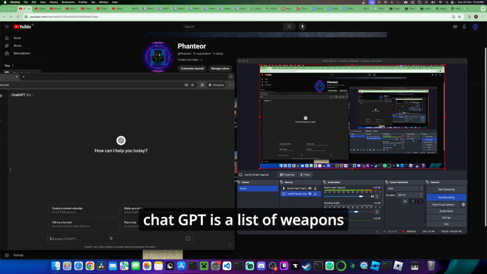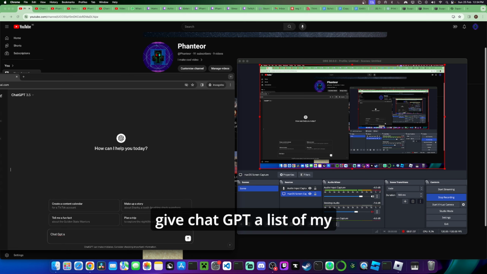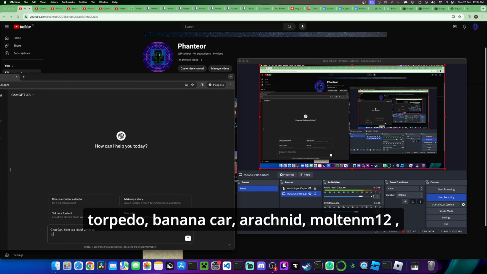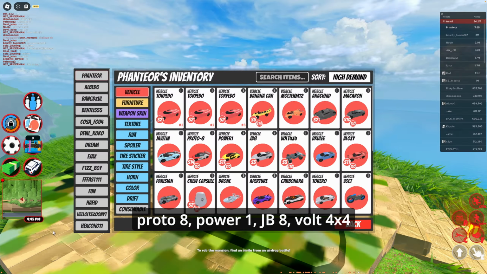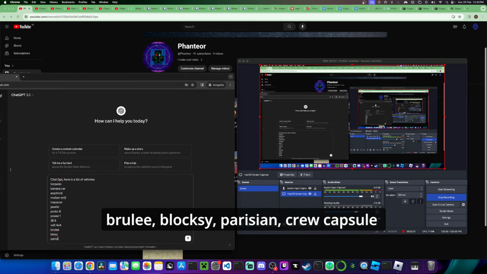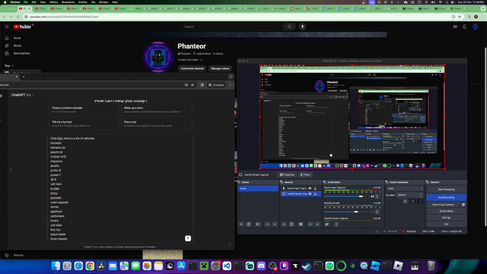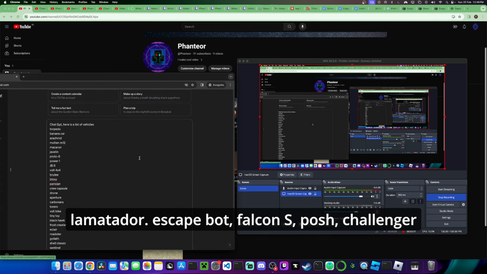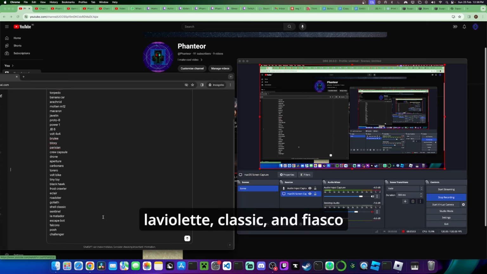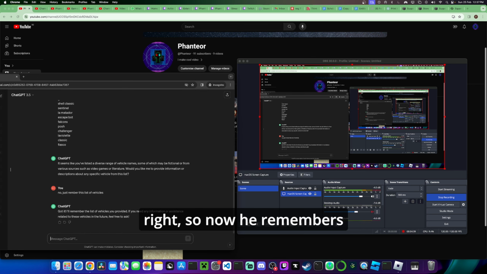Right, so the first thing I need to give to ChatGPT is a list of weapons and vehicles that I have. So first let's give ChatGPT a list of my vehicles. Alright, so we got torpedo, ragged, molten, macaron, javelin, rope toe, power 1, turret, bolt 4x4, ruby, multi, artisan, crew capsule, drone, aperture, arbonara, torero, bolt bike, tiny toy, black hawk, cross crawler, eclair, roadster, blithe, shell plastic, sentinel, namato, escape pod, falcon S, posh, challenger, laviolet, classic, and fiasco. So that is my list of vehicles, which I shall now give to ChatGPT. Alright, so now he remembers the list of vehicles.